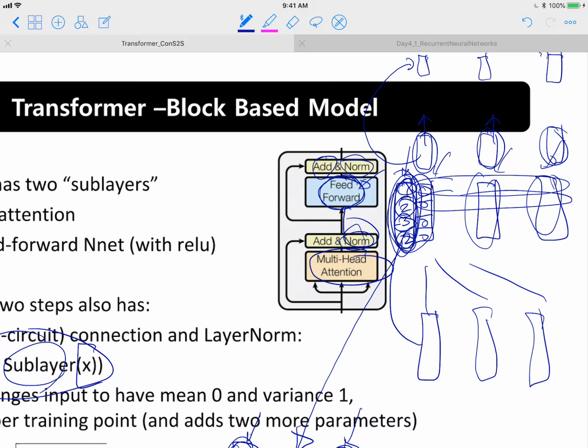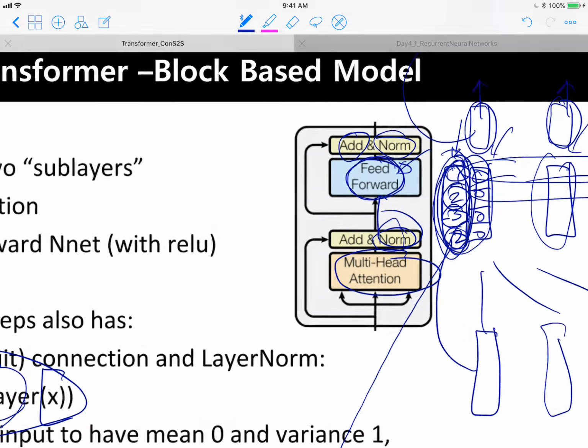Okay, and this feed forward is also described as a one by one conv. If we form these as a single matrix, and we have these 3 time steps, suppose we do the conv with a window size of 2, then this will incorporate 2 vectors at a time, and these 2 in the next time step.